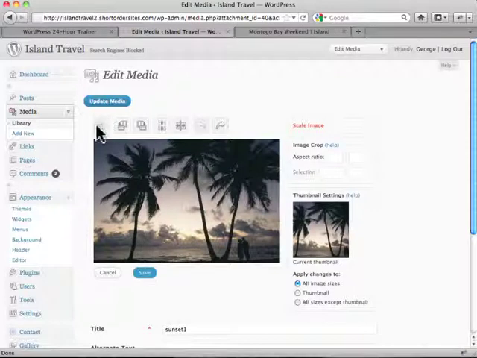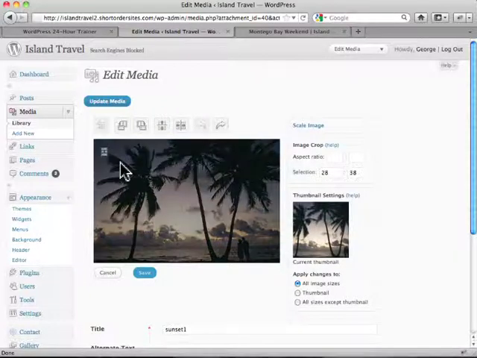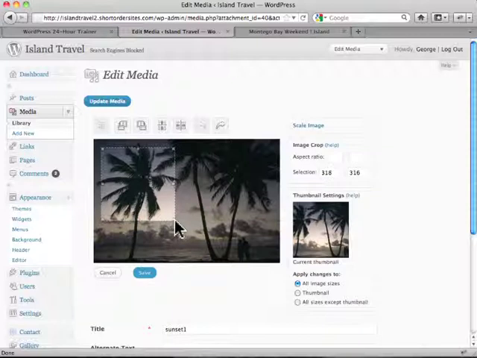Now this gets a little confusing because the crop, you go to click it and nothing happens. I mean, it's grayed out. And people think, well, how do I use crop? You actually just start by dragging your cursor like this and making a box. Now, in the case of a thumbnail, it's a square. So I want to make sure that my box is square.